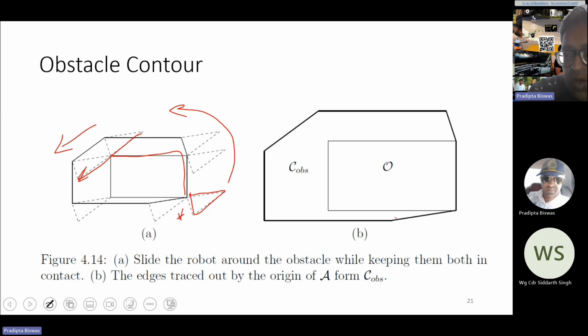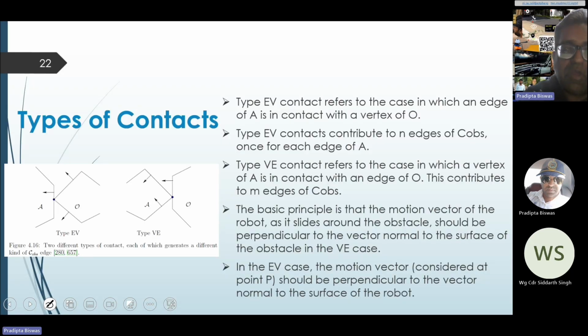And then I am getting these 1, 2, 3, 4, 5, 6, 7 half planes, which define the obstacle space. Now our next task will be how we can find the equations of these half planes. Before we proceed to calculate these equations of half planes, we have to classify the types of edge. Again, here we will assume that we are working in a 2D plane and we have a simplistic robot. Later on, we can relax this criterion.